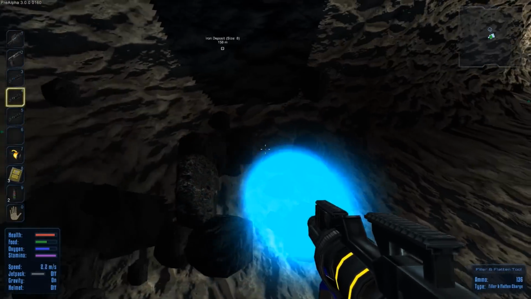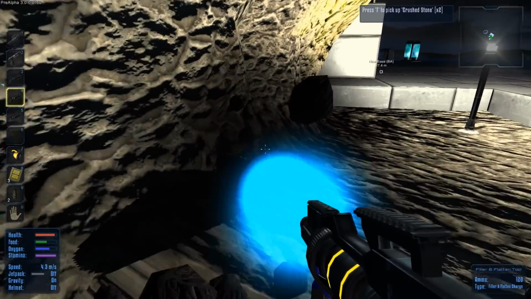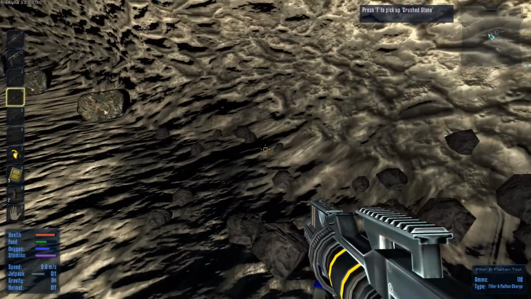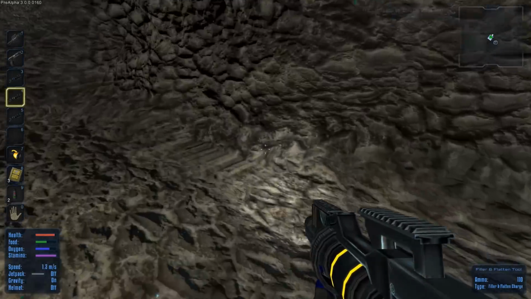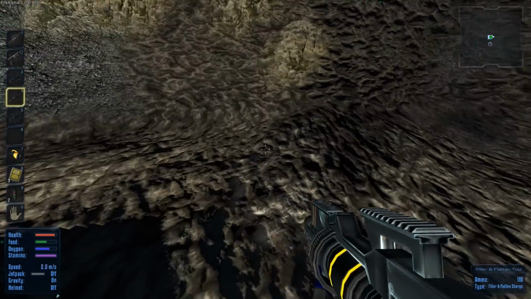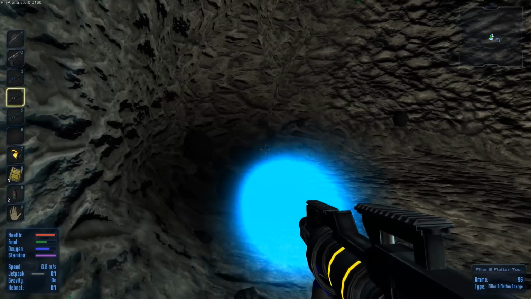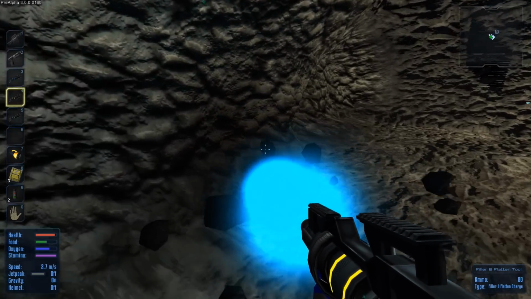Go along the edges here again. See that? And the good thing about the flattening tool is it also gives you the stone ore that comes off. So you don't have to drill all the time for the stone. It's actually really, really cool. So let's lower this here a little bit more. Awesome. Look at that. Lovely, lovely, lovely.